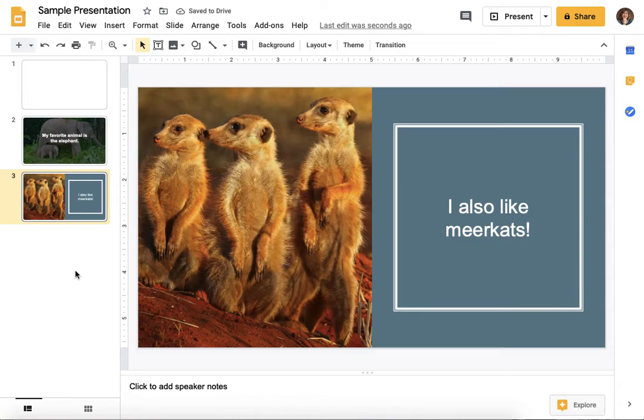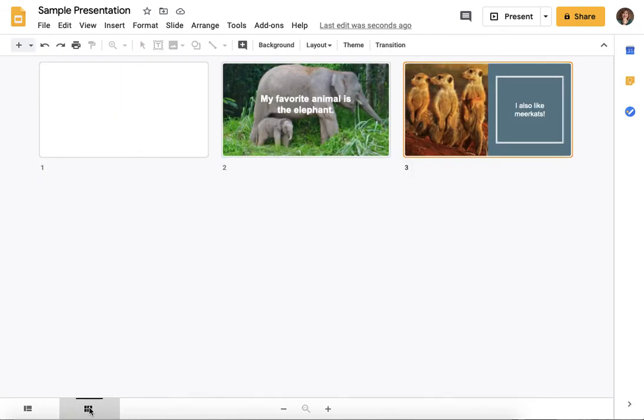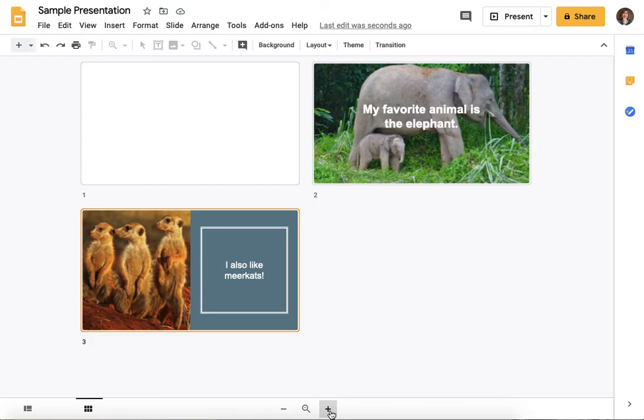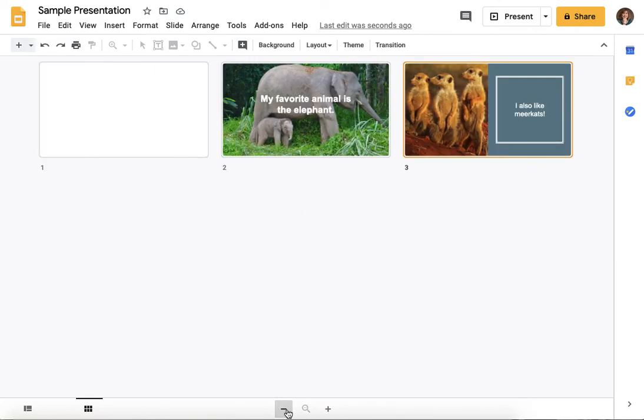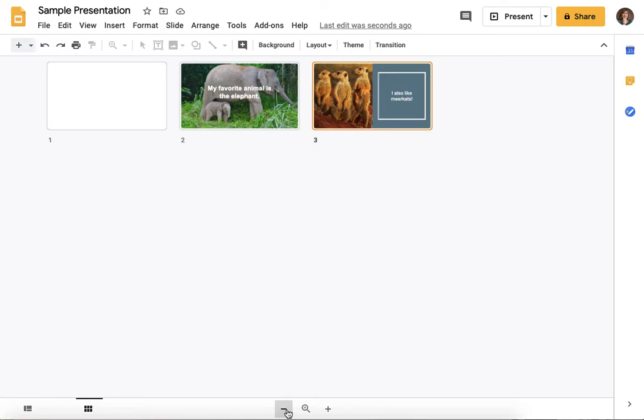Okay, so I just wanted to show you one other feature. Down here, what we're looking at is left index with slides here. But if you go here, then you can see the slides in a grid form. And that might be handy if you're working with a class and everyone has their own slide and you want to be able to watch as many students work as possible. Notice down here, I can hit the plus sign to get the slides a little bit bigger, and also hit the plus sign to get them a little bit smaller. So if you were doing this in class and everyone was creating a slide maybe about a vocabulary word or something else, this would allow you to kind of watch what everyone was doing, which is a handy feature.